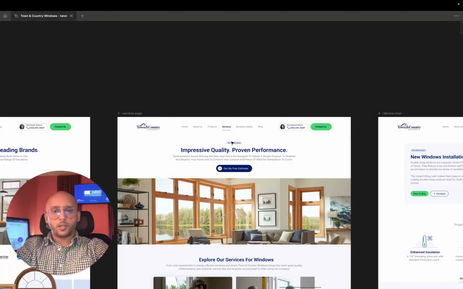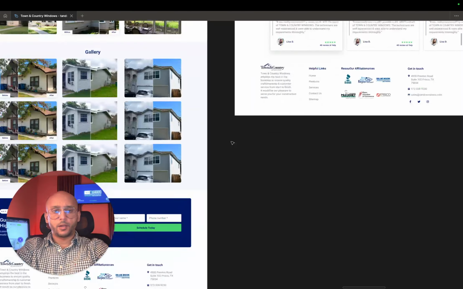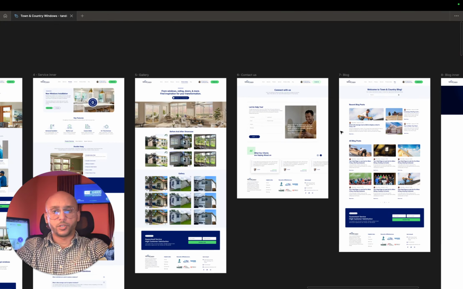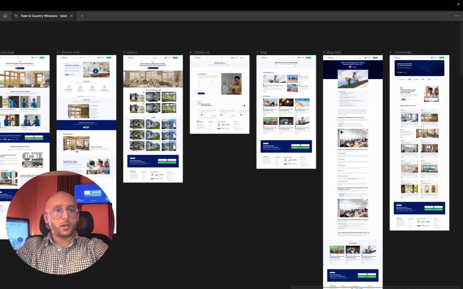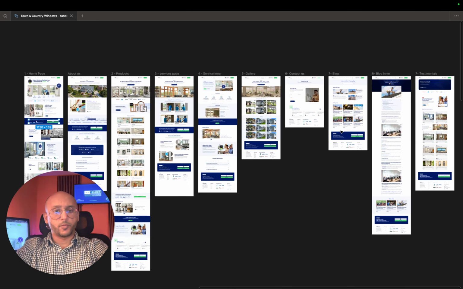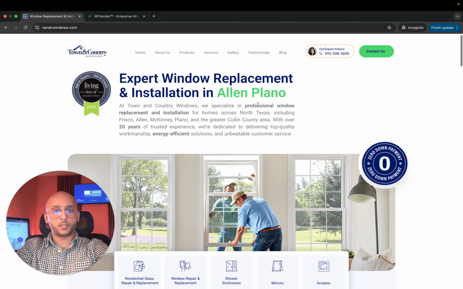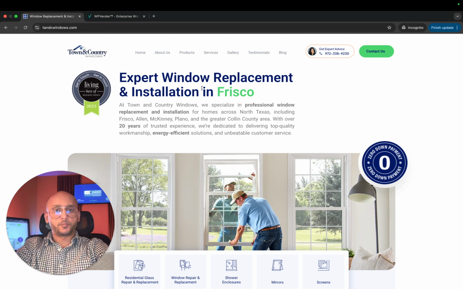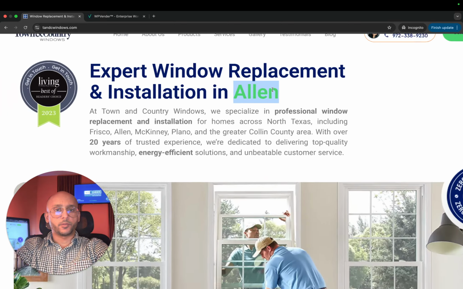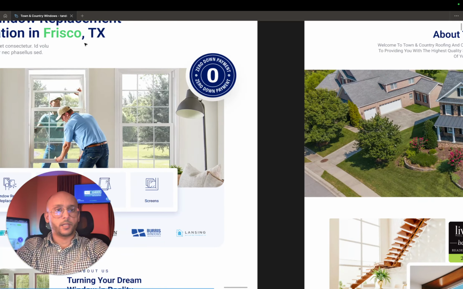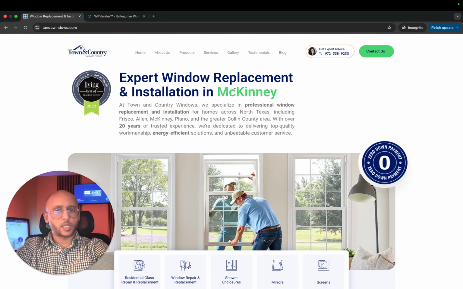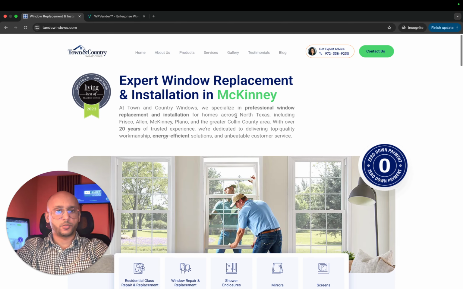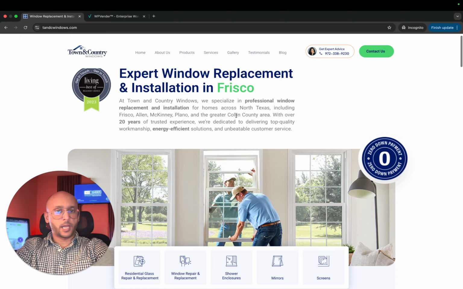There were some improvements that were done on the fly. We'll take a look at the live version. I'm just showing you that every page was custom designed in Figma before moving to the actual live version. So this is the final version that we have here. This was a last minute addition: instead of having Texas, the state, my idea was to just have the city name and keep that rotating. Not too crazy, but some last minute touch-ups.